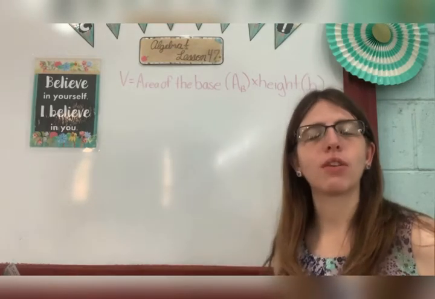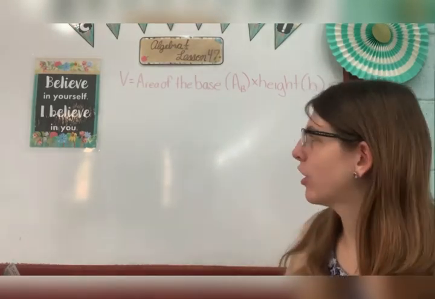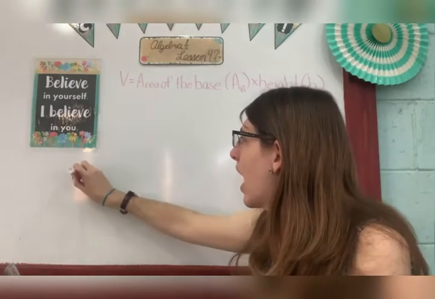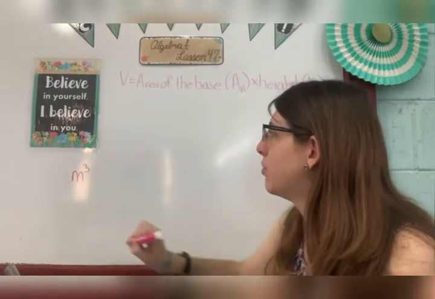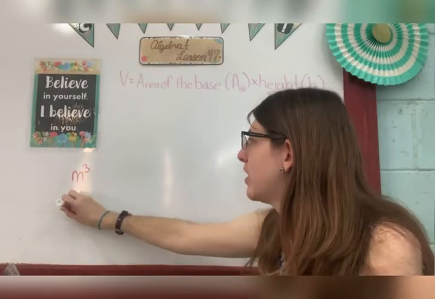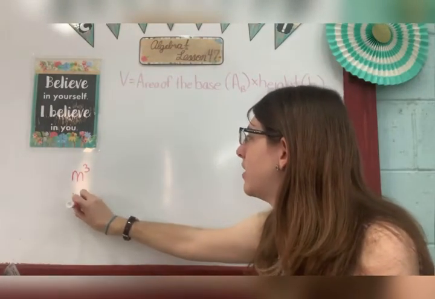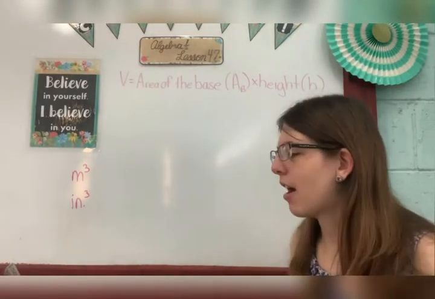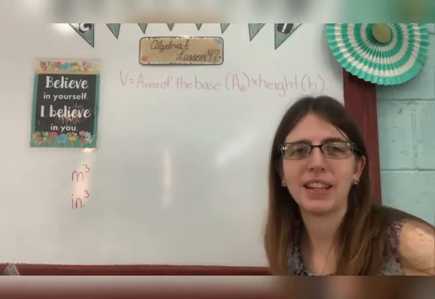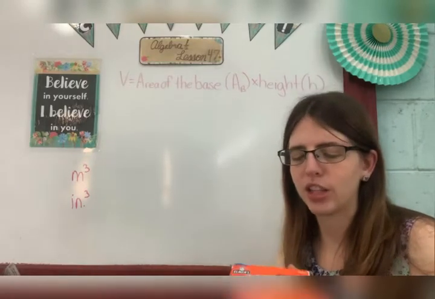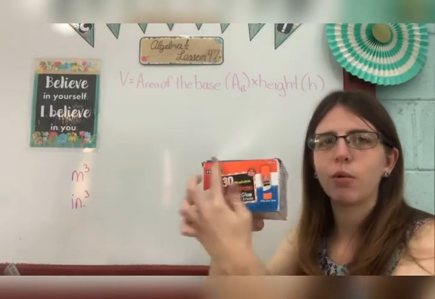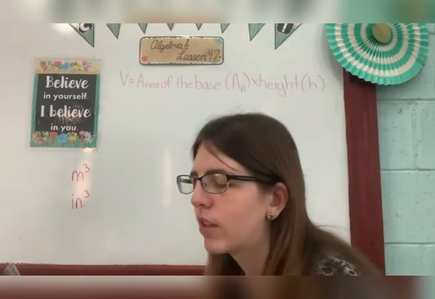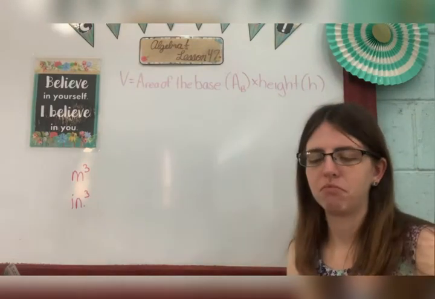So our units for volume are always what we call cubed. So after I find volume, if my units are in meters, I would write meters cubed. If my units are in inches, I would write inches cubed, because there's 3 units of measure, or 3 aspects of the object that I'm measuring: the height, the width, the depth. So I measure them basically starting with cubes.